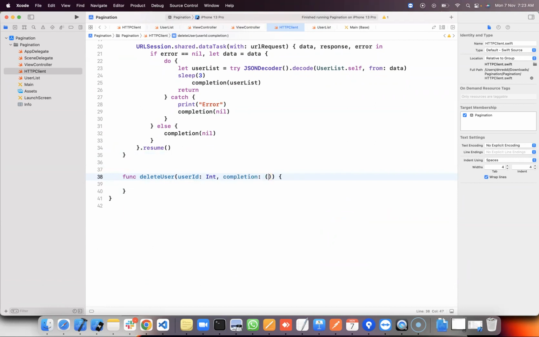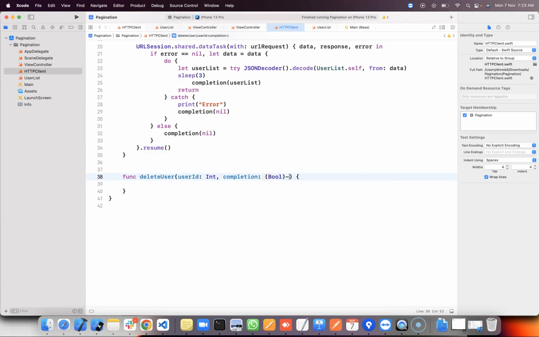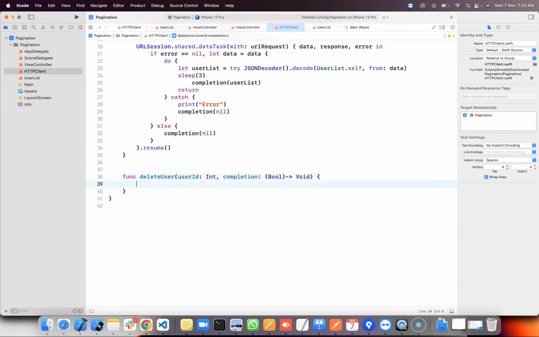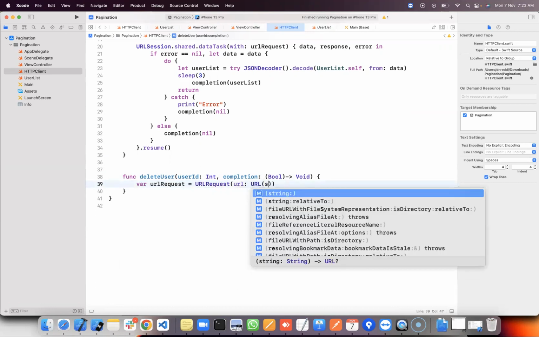For completion, I'm passing a boolean, which says whether it is success or failure. Okay, let URL. Let me make this a URL request of URL. We need to pass the URL string.